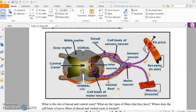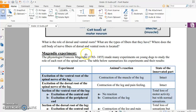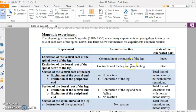Okay, today we are going to prove that this way, the dorsal root, is sensory and this way, the ventral root, is motor. The one who talked about this subject was a scientist named François Magendie, 1783-1855. He made an experiment, or a series of experiments, on young dogs. He took dogs, opened their backs while they were alive, took out the spinal cord while keeping it connected to the nerves normally, and then made a series of cuts and stimuli, pricking with a pin or a certain electrical signal, to see what would happen to the dog.